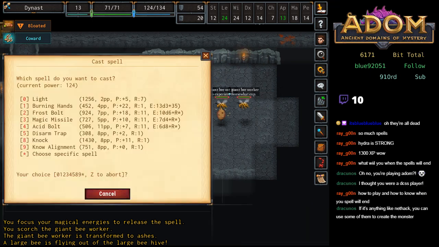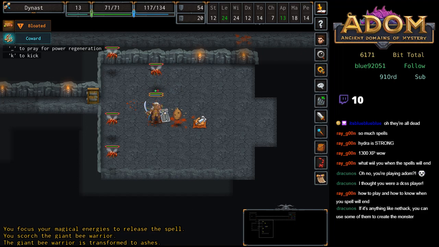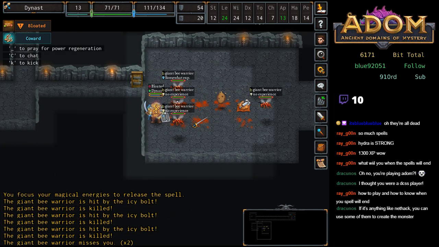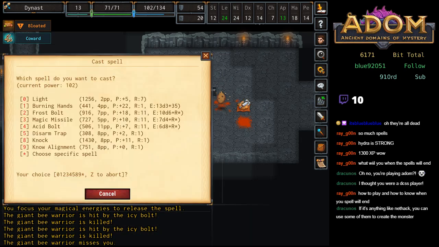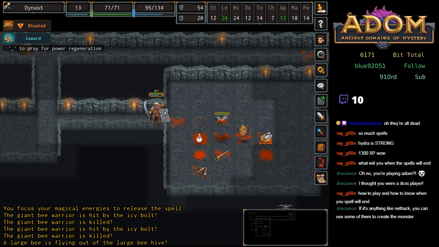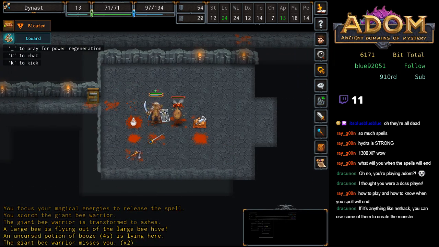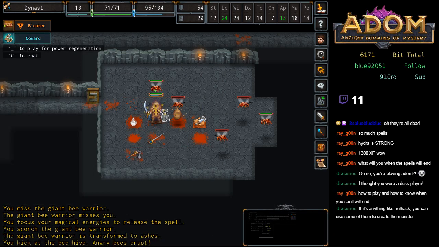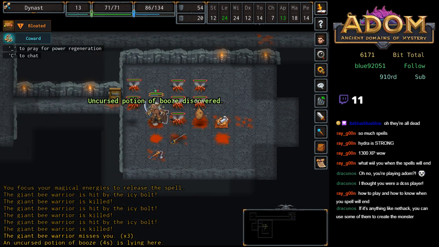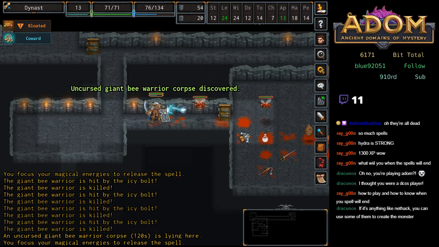I think I'm gonna kick the hive, so see what happens. Oh, okay, that's what happens. Let me kick it again. If it's anything like NetHack, you can use some of them to create the monster. I think you are right. I think you can do that thing alone as well. Will this thing end if I keep kicking it? I feel like I'm just wasting my time here. I just want to see what happens when the queen shows up.